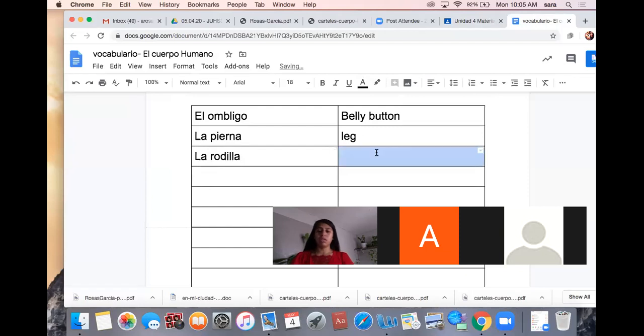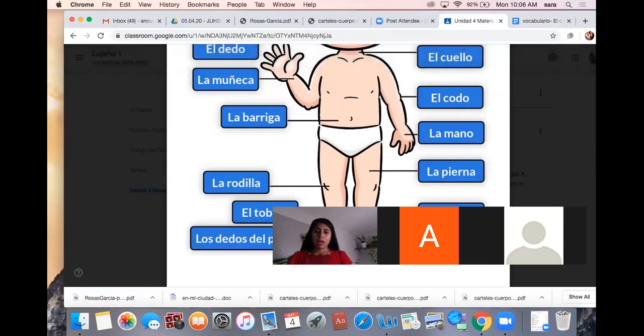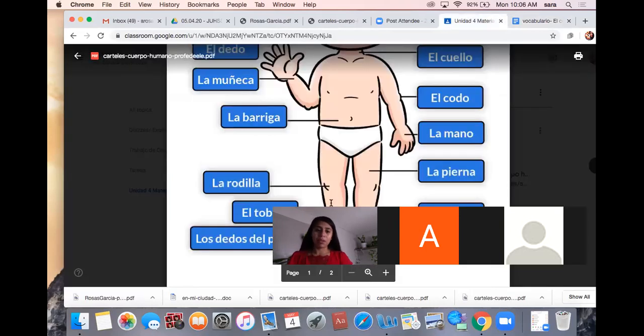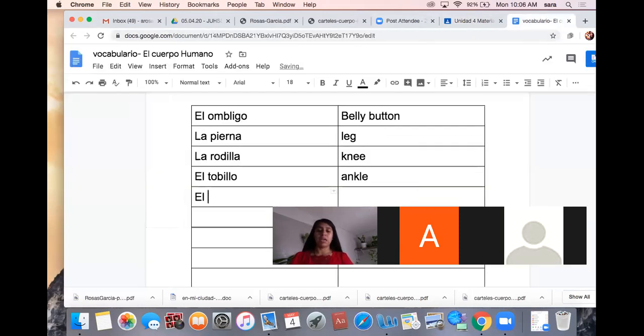That's your knee. Bien. Después el tobillo. El tobillo es tu ankle. Ok. Después tienes el pie, which is your foot. El pie. And of course you have two, which would be los pies.